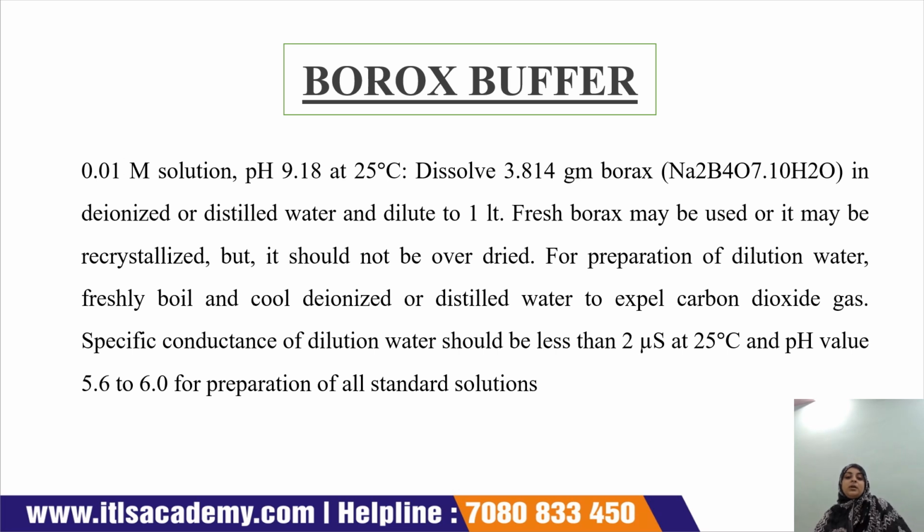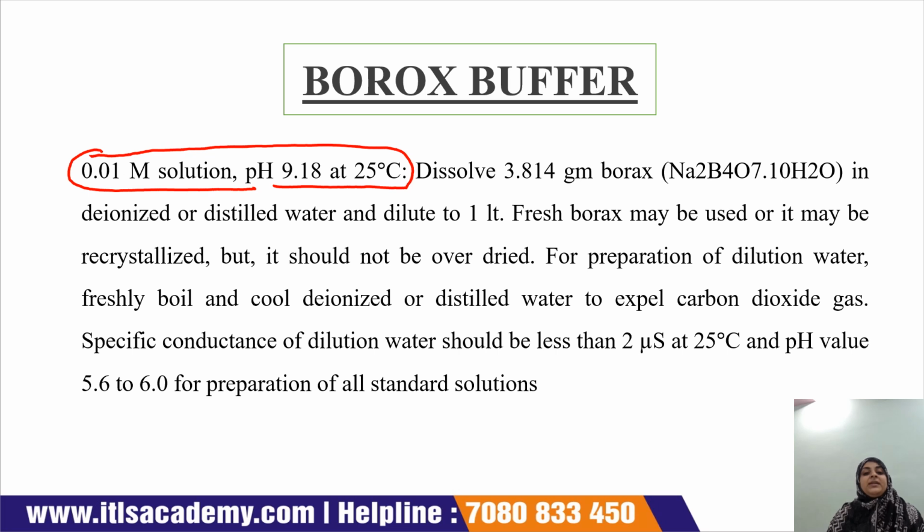Now the first buffer solution is your borax buffer. For this we require a solution of 0.01 molar, pH 9.18 and temperature 25 degrees Celsius. Okay, so the first solution that we have to prepare is a 0.01 molar solution whose pH is 9.18 and temperature is 25 degrees Celsius. So for this, what should we do?